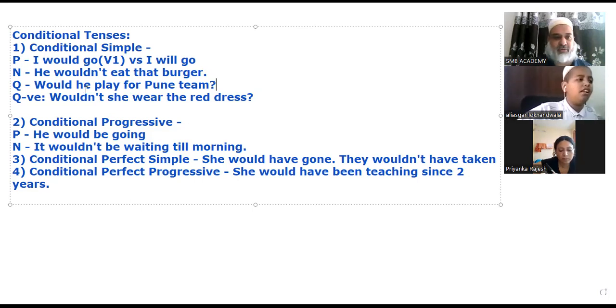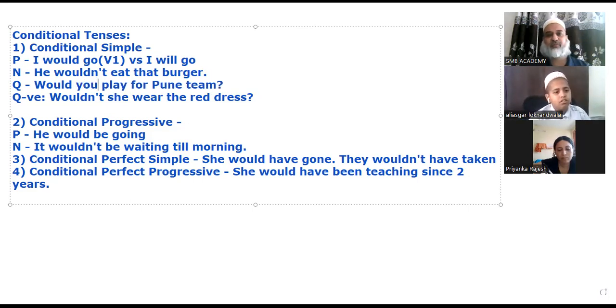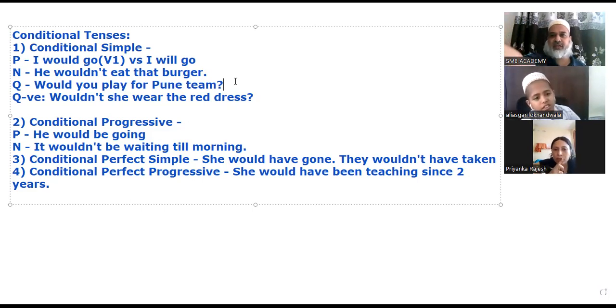या इसके जगह पे ये भी हो सकता है, would you play for Pune team? अभी ये कैसा लग रहा है आपको? Would you play for Pune team? ऐसा लग रहा है ऐसा गन पॉइंट पे ऐसा गन रख दिया और बोला चल खेलेगा क्या नहीं खेलेगा? ये आपको लग रहा है नहीं, बहुत प्यार से पूछ रहे हैं. Would you play for Pune team?